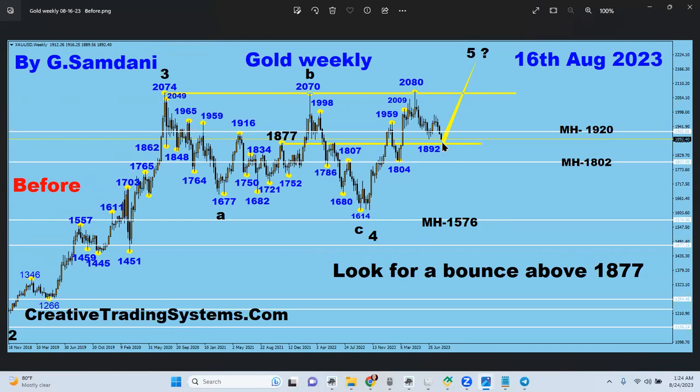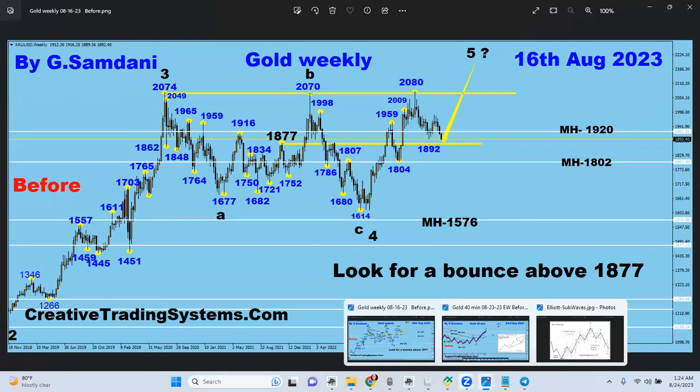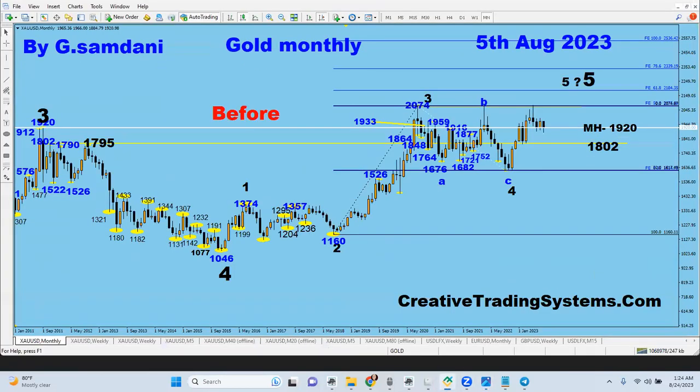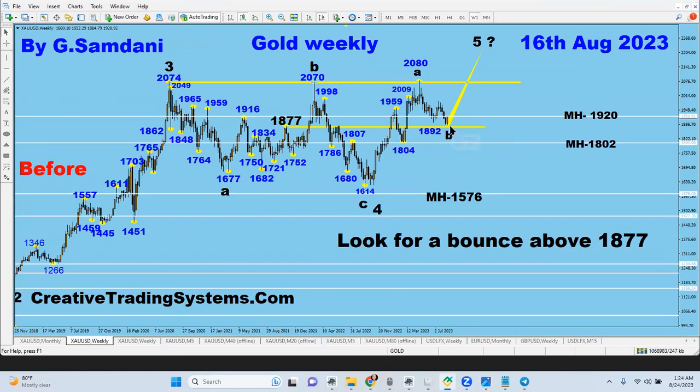And then what happened to this chart so far? It started to bounce today, or probably yesterday. So you can see that this is what the chart is now, right? So this is the chart I made, and you can see now we have a bullish candle bouncing from the low, and right now it is messing around with 1920. Now on the weekly chart, you can't see what the heck is happening here, right? And how do you make the trade?